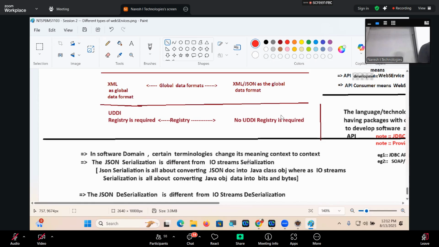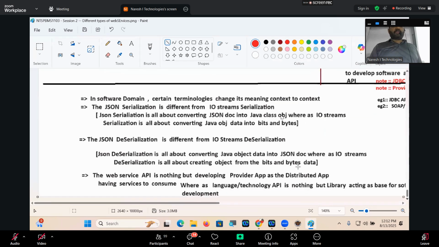In IO streams, serialization means writing or converting object data to bits and bytes so that it can be written to a file or sent over the network. Similarly, JSON deserialization is different from IO streams deserialization.